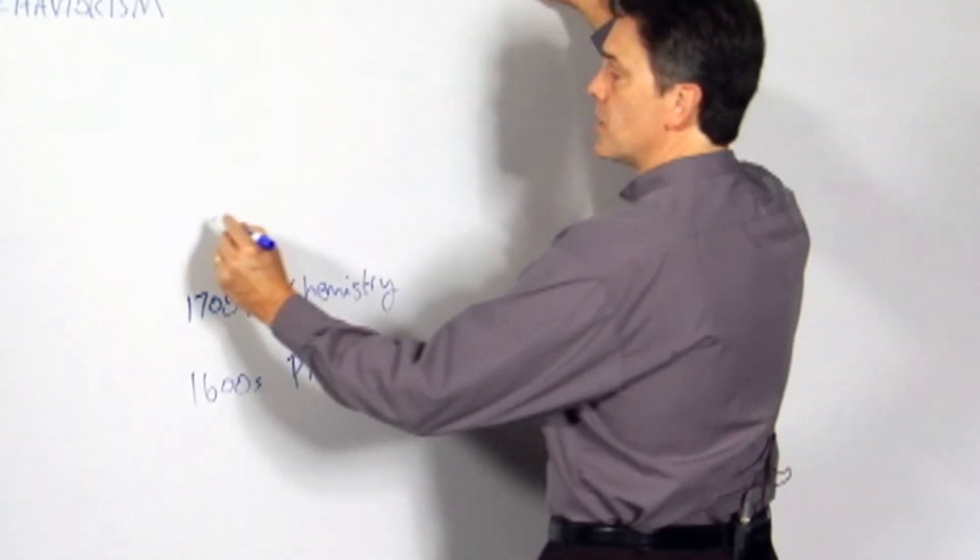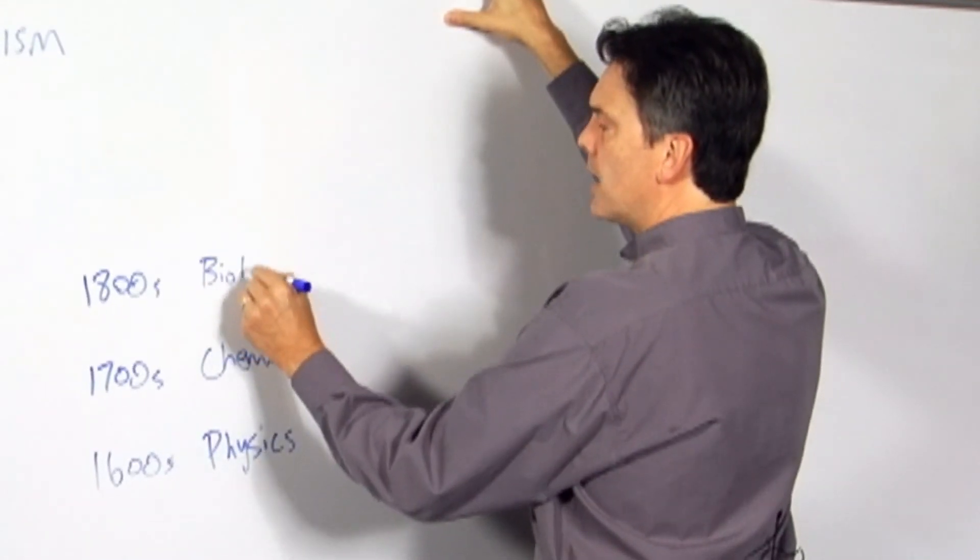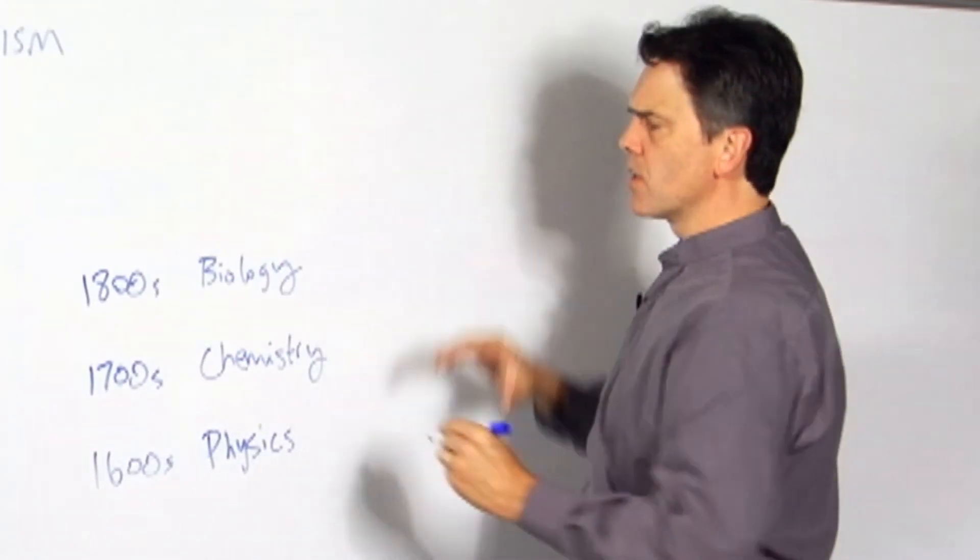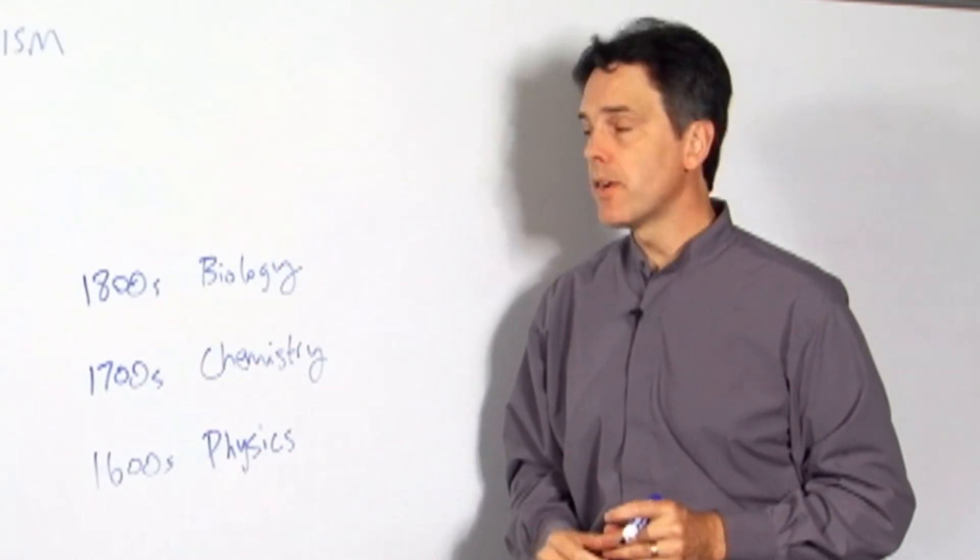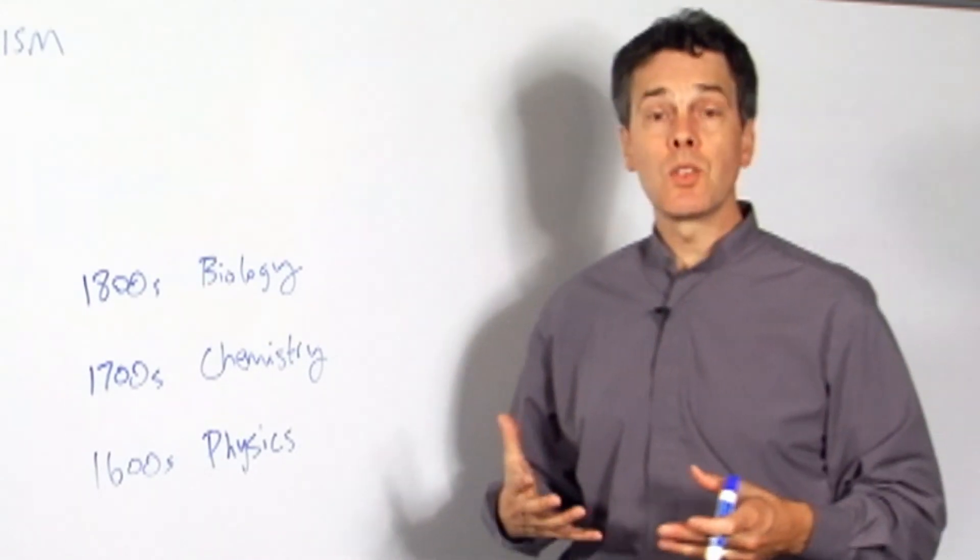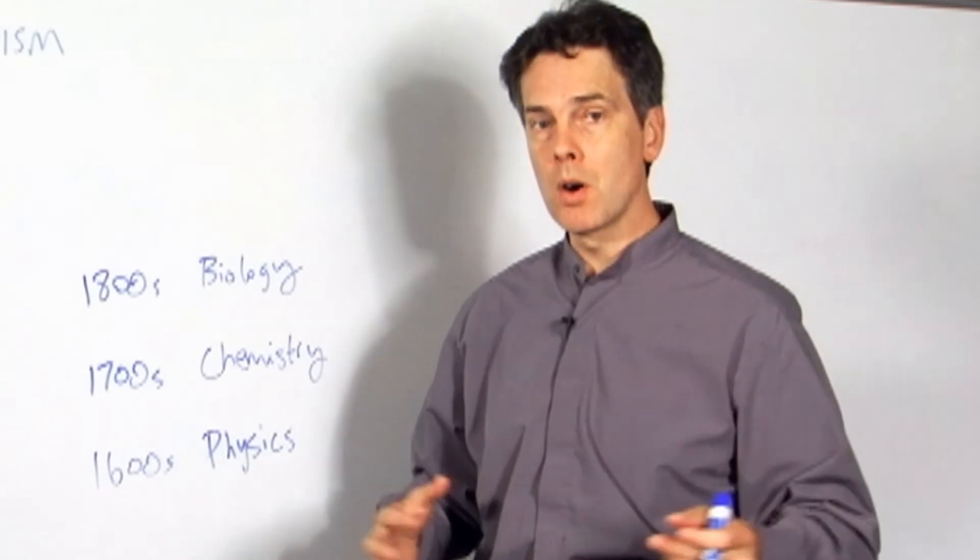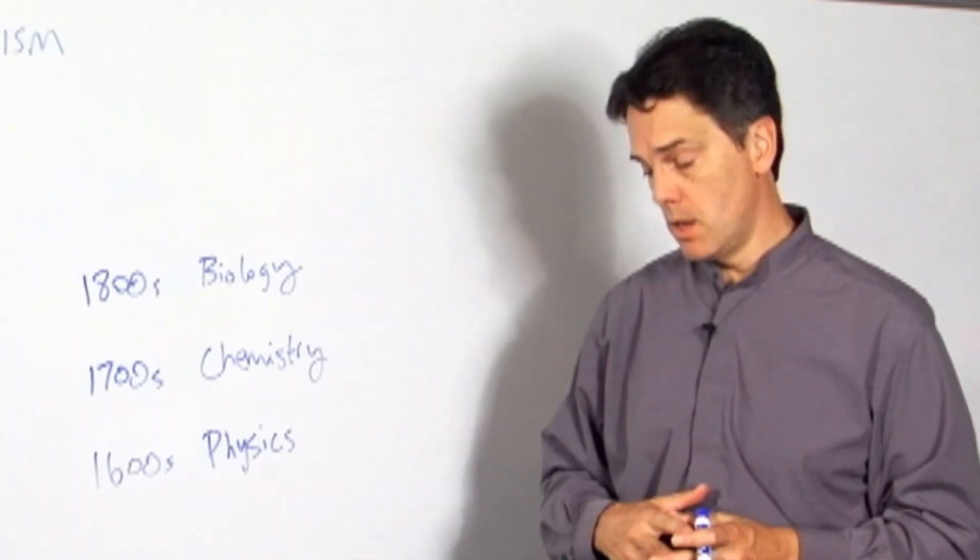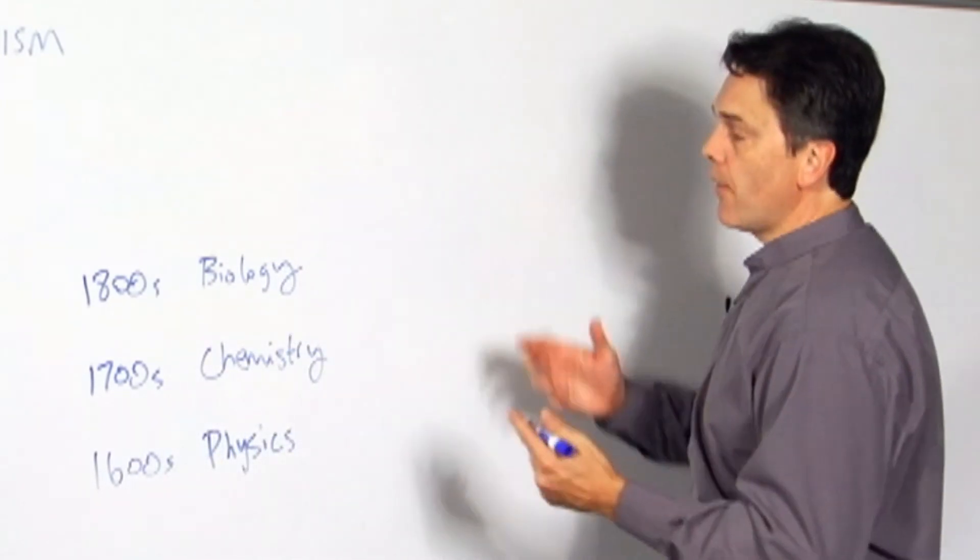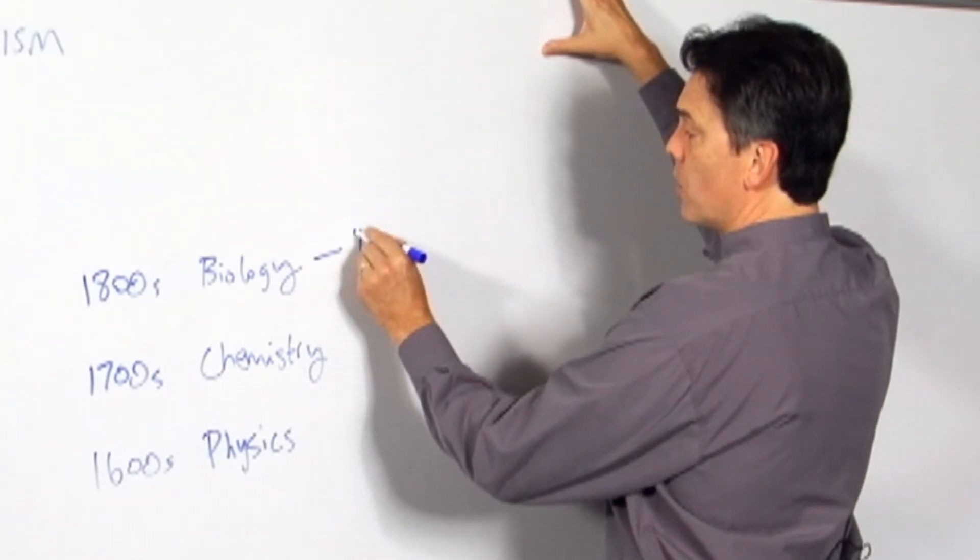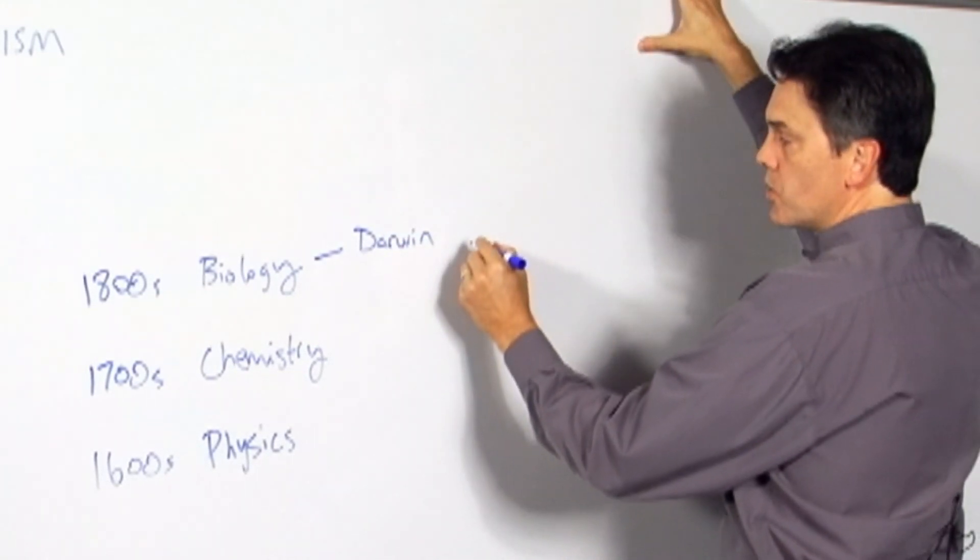In the 1800s, it is then the turn of another science: biology. We can see there's lots of proto-biological work being done in the 1600s, 1700s, and 1800s, but it's not until we get to the middle part of the 1800s that a mature theoretical framework that accounts for all of the major phenomena emerges, and that is, of course, the Darwin evolutionary theory, or we should say the Darwin and Wallace evolutionary theory.